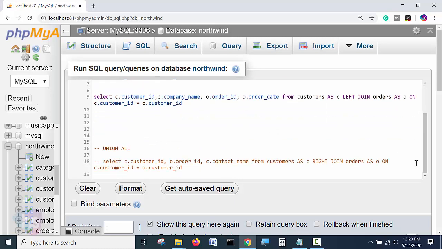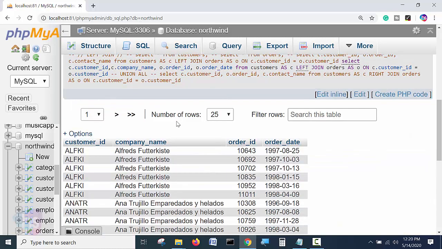If I execute this statement, you will get a result set like this. If you have a bunch of data, you can check it. If you have limited data, you can cross-check directly by inserting, say, four matching rows and one unmatched row into the tables, and you will see exactly how the output comes.